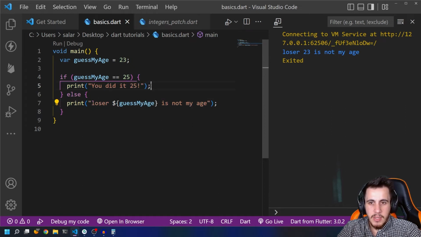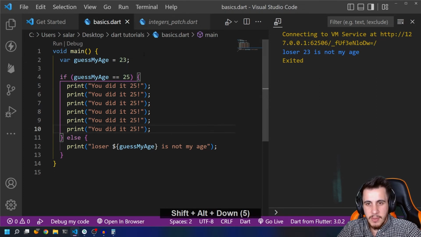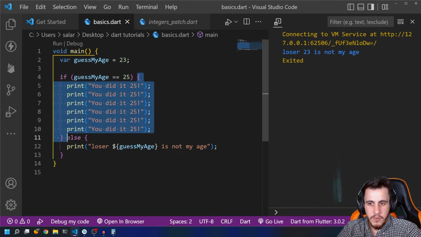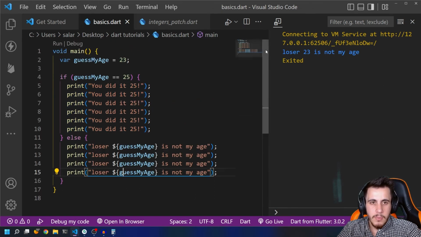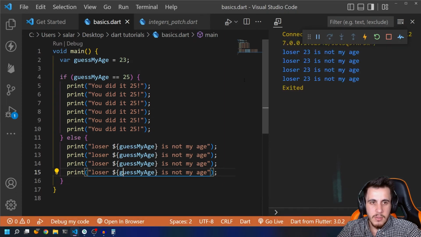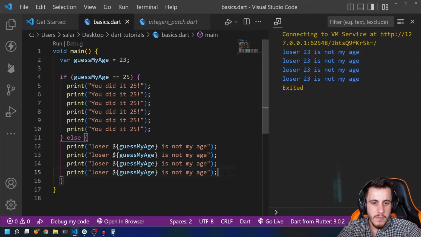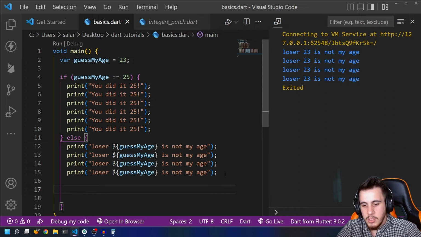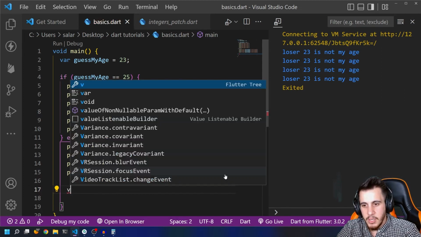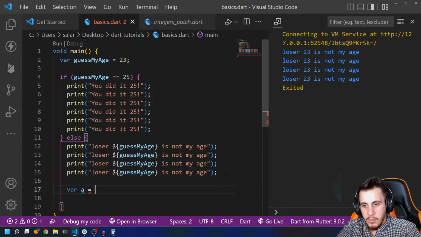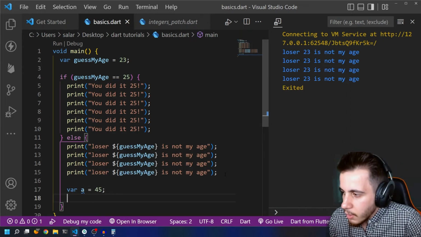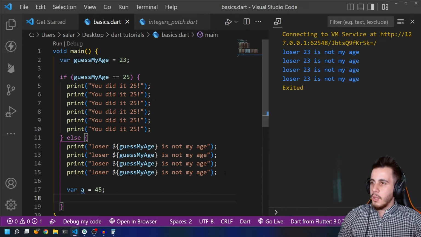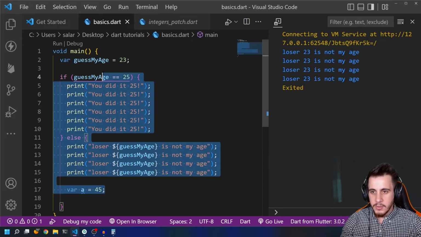You can have as many lines as you want inside this. It's called a block of code between curly brackets. This also is a block of code. Okay, 23 is true, so it will print this. I can do anything inside here, like declare new variables, a equal 24, like this, everything is okay. It's been an hour.